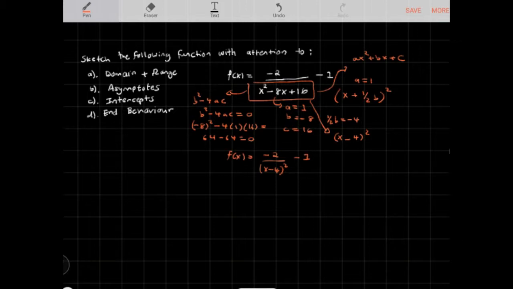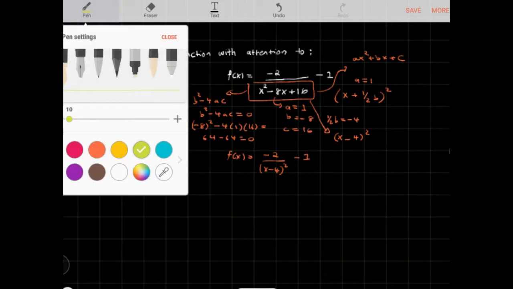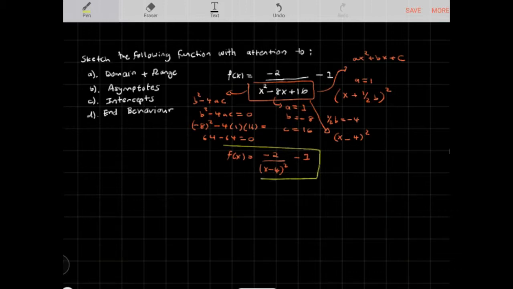So let's take a look at the domain and range of this function. This is the function I'm going to be using now. I'm going to start with the domain. The domain here is x belongs to the set of all real numbers, but x cannot equal 4, because then you would have a restriction on the denominator, and that value wouldn't exist. If we take a look at the range, we can say y belongs to the set of all real numbers, but y here cannot equal -1.